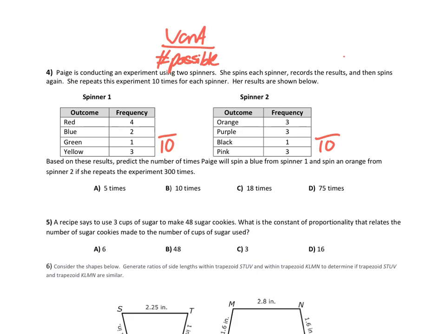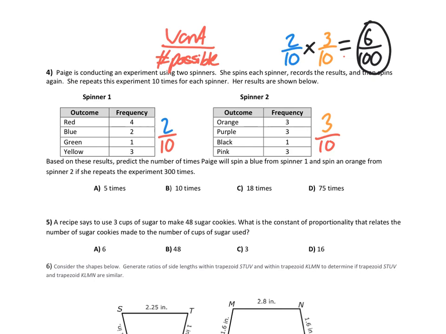Well, on spinner 1, she's trying to get a blue, and before she landed on blue 2 times. On the other spinner, she's trying to get orange, and so she landed on that one 3 times. Because we're trying to see how often these two things are going to happen at the same time, we have to multiply these probabilities. So I'm going to take my blue spinner, the probability was 2/10, and I'm going to multiply that times my odds of landing on an orange spinner. So 3/10. I multiply these straight across. 2 times 3 is 6. 10 times 10 is 100. So this probability that I just came up with, a 6 out of 100, tells me that's the probability of landing on a blue and an orange at the same time.